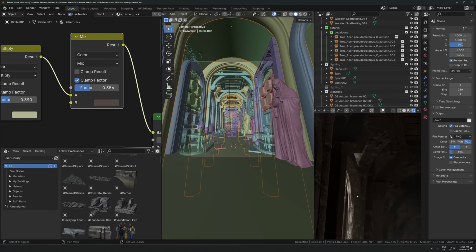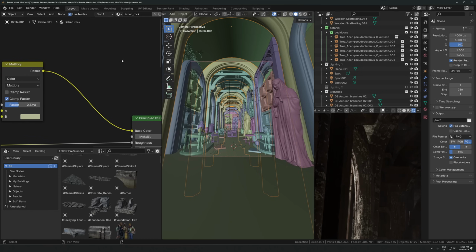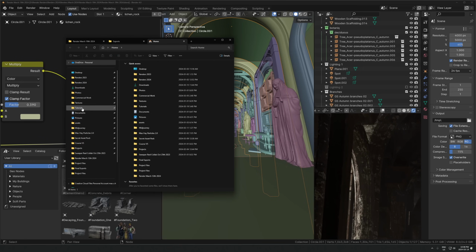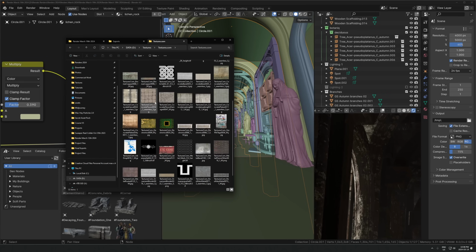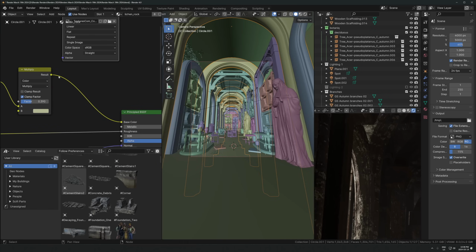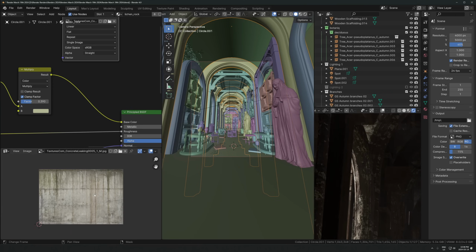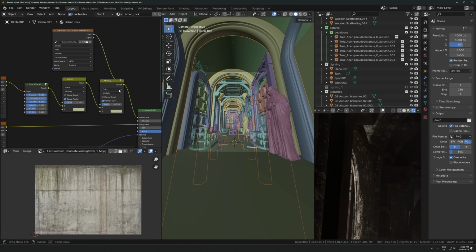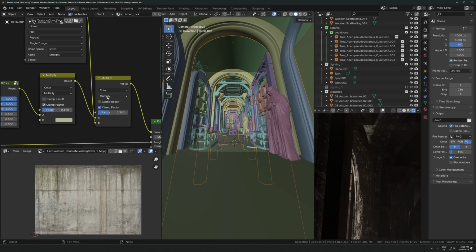Let's desaturate that a little bit. Yeah, so that's just washing it out. I don't like that. Let's maybe grab something from textures.com. Let's grab some random wall, like this, or maybe concrete. If I just go to the UV editor, this is just random concrete. I'm going to try and mix this in and see if I can get this to overlap some of the harshness of this original texture.